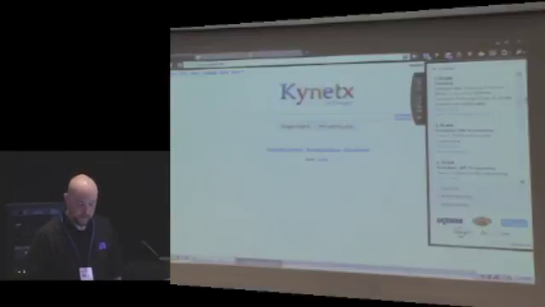The content here is being served up. We use a transparent proxy to access the Kynetx servers and serve up that content without the need to install anything on the end user's access. So the possibilities are pretty much endless. Any place that you control the connection, you have the ability to serve up any Kynetx application.